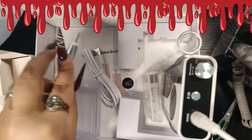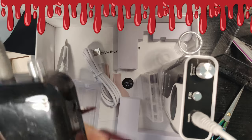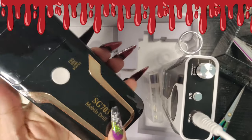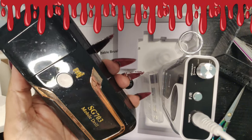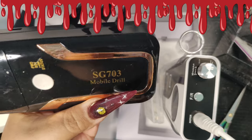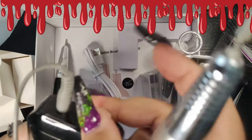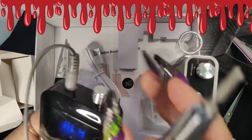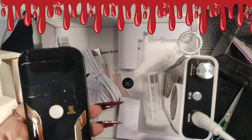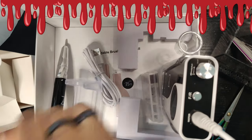So y'all know I've been working with this drill for over the last year, this one here. And she's a workhorse. This one has not conked out on me yet. It's still working good, and it was inexpensive on Amazon. This one does not have a pause function, and it does not have a lot of torque, meaning there's not a lot of power behind the rotation in the wand. If you can tell, I did a little research.